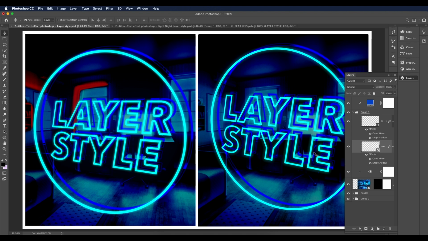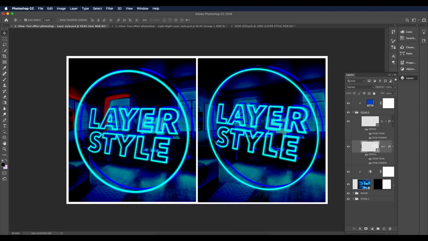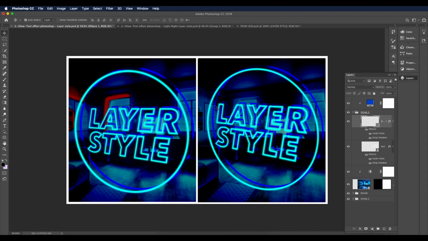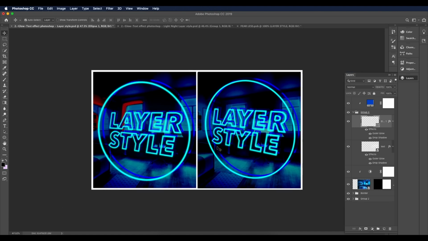Right now I think the glow effect is a little low, so I'll go in here and increase the glow value. I'll increase the size, and opacity as well, just to see that glow effect, and reduce the size a little bit, something like that. So the size is around 13, and I have increased the opacity just to see the effect. This is giving that nice glow effect there. Do the same for this as well. I'll go in there, select the outer glow, increase the opacity and reduce this, yes, something like that. So something like illumination of light from the shapes, and this is the background ring, which has got a nice cool effect there.